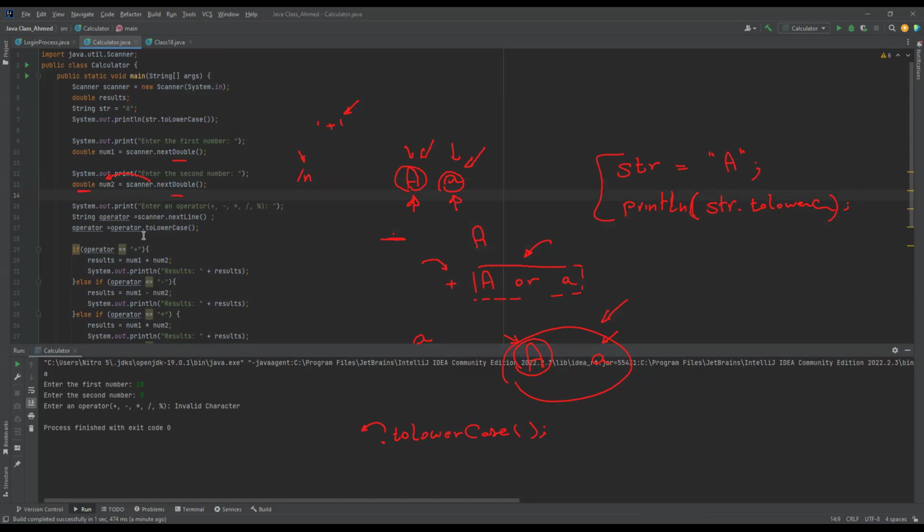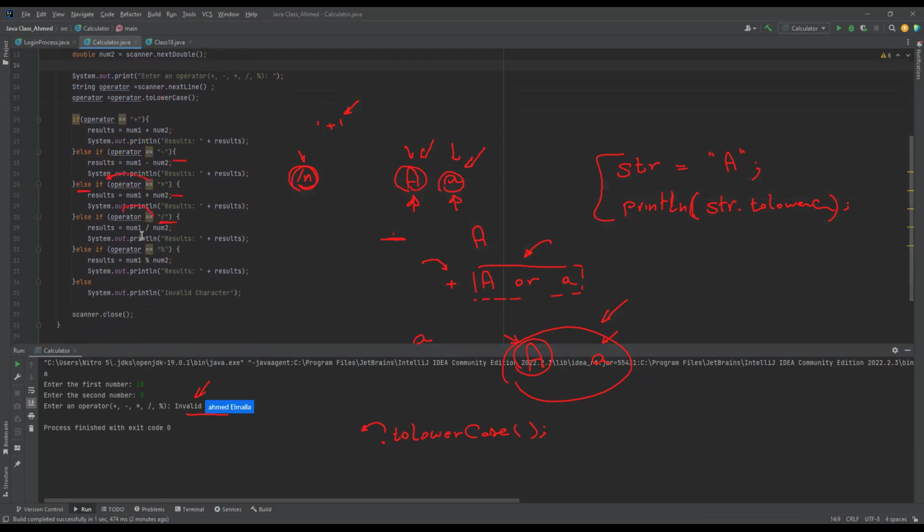When you try to change from next double to next line, that causes an error. You are passing this /n inside the scanner buffer, and it tries to save that inside the operator, and when it checks this /n against what you are writing, it ends up with the else, and then it writes invalid character for you. So can you go down? Where did you actually print this invalid character? You're printing it at the end.